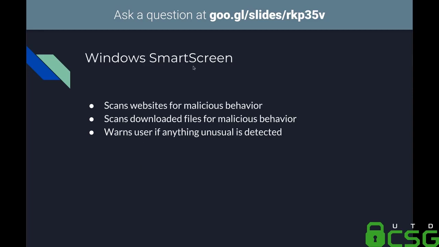So prior mentioned was their network protections, fairly neat. Before that, and rebranded, is Windows SmartScreen. And so it scans websites for malicious behavior. It claims to do some sort of content analysis and then gives it a score, and then also checks it against a list of known bad URLs. And then it'll warn the user that it thinks this is a bad site. And so if it thinks that you're on a phishing site, it will tell you that. But once again, I think this is only for Edge and Internet Explorer.